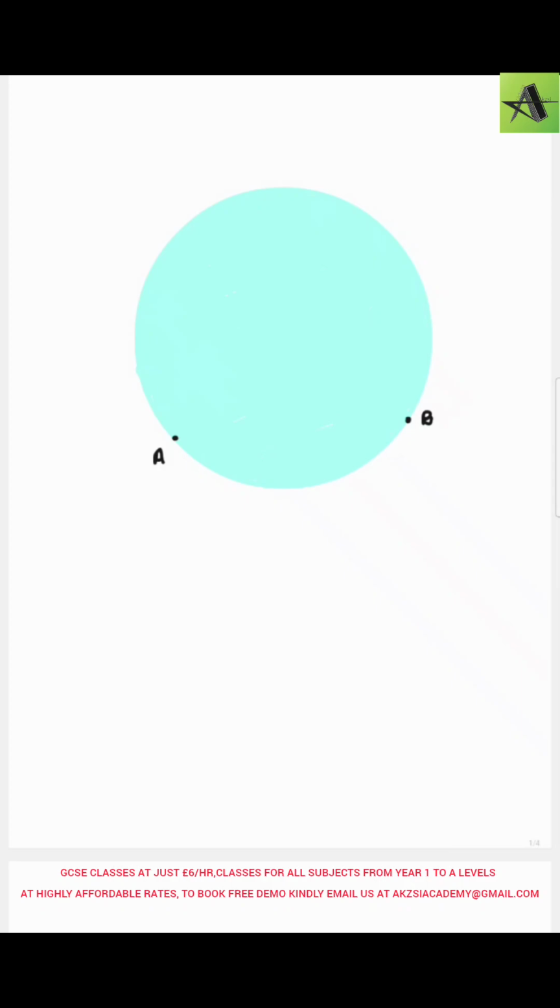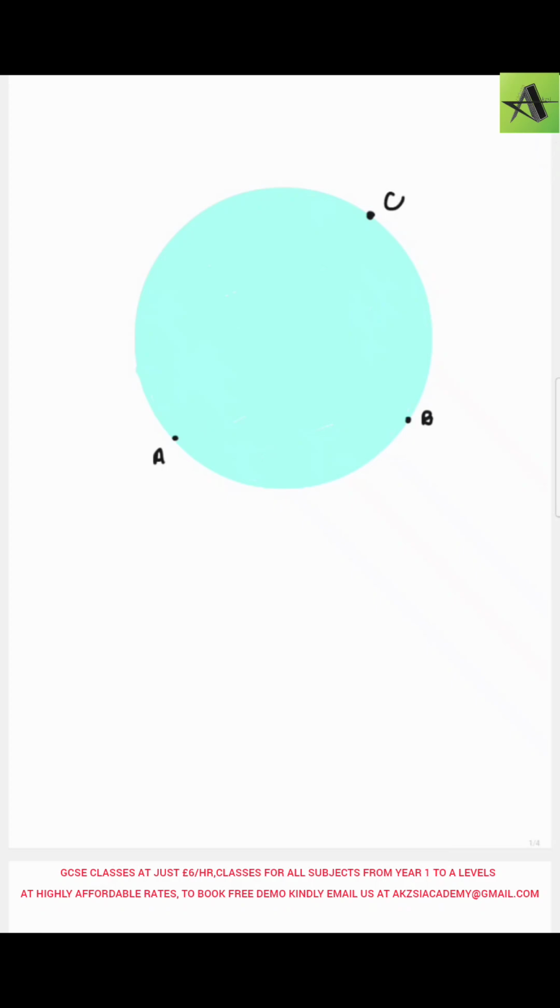And subtending an angle by an arc means this arc is making an angle. Say for example, this is a point C. To make an angle, 2 lines are required. These 2 lines are actually given by this arc, because an arc has 2 endpoints, and this and this are the endpoints of that arc. That means this arc is subtending an angle at C here. That's called subtending. So if you ever see this word subtending, don't get confused by it.